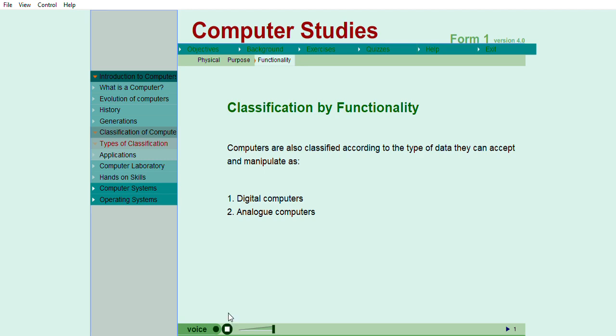Functionality classification takes into consideration the type of data that the computer can accept and manipulate. Digital computers and analog computers are in this category. Digital computers use digits 0 and 1 to represent data, and use partly automatic procedures to perform computation on information, while the analog computer is an electric device that processes data in continuous state, without converting into digital form. In a typical electronic analog computer, the inputs are converted into voltages that may be added or multiplied using specially designed circuit elements. Examples of analog computers include the slide rule that facilitates multiplication, division, and other functions.